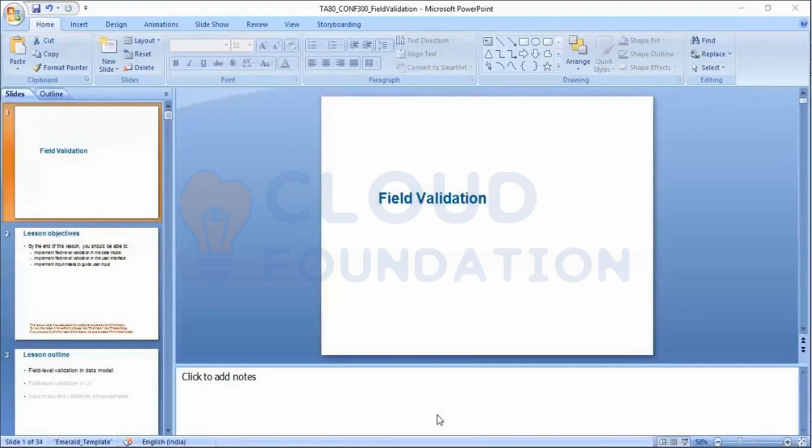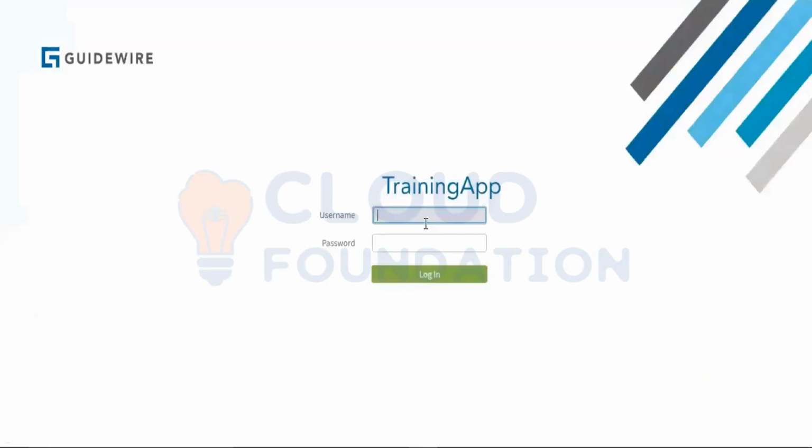You might have seen in multiple places in the application, suppose we are doing something, for example creating a policy or an account, or while creating a contact. Suppose we are providing an email ID, and you have provided some random email ID. An email ID has some syntax, right? You need to give a first name, some string, then add the at sign, followed by some string. It will have some syntax.